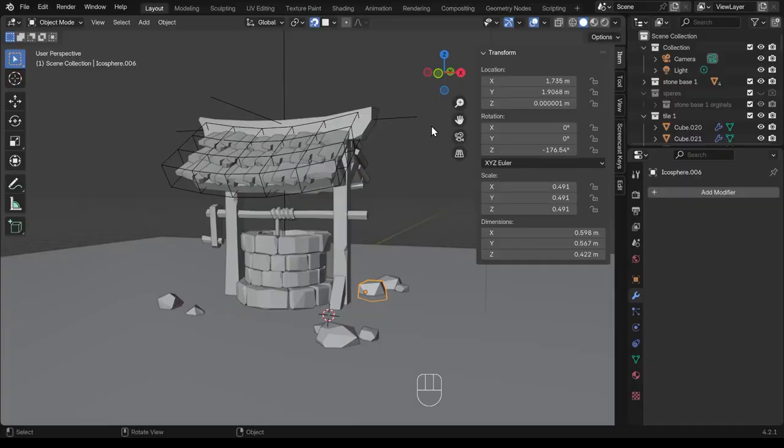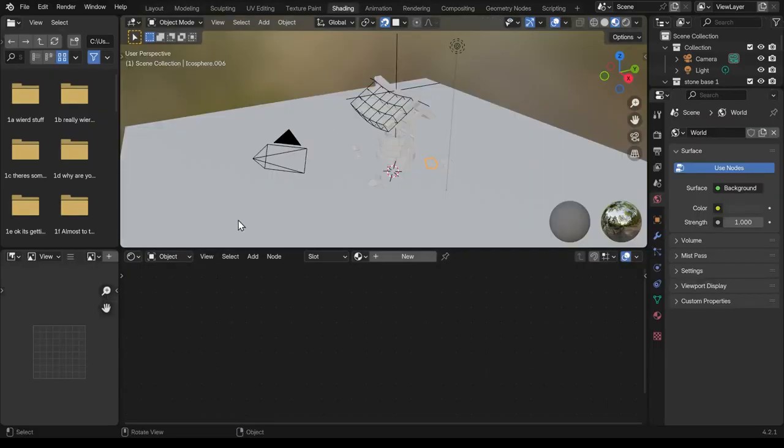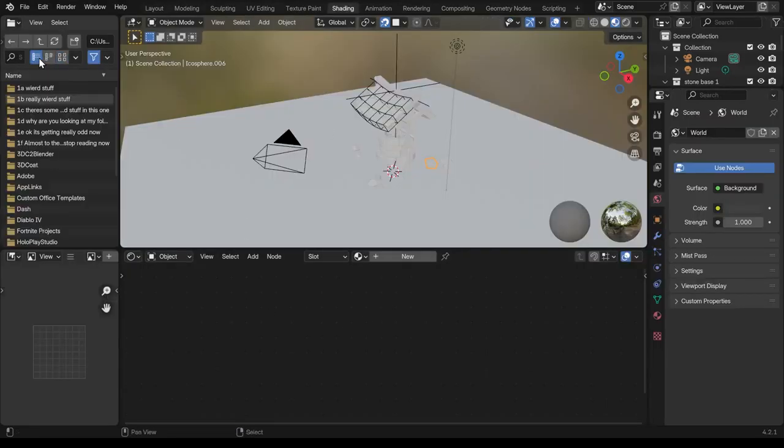Okay, so here's where we got up to last time, when I want to start texturing my object. So I'll go across to the shading workspace in the middle at the top here. That takes us to this layout where we've got a folder window on this side and we can drag in any textures we want. And we've got the image editor there as well. But we're not actually using image textures, so we don't really need these two. So I'm going to rearrange the workspace slightly just so you can see it easier. You don't have to follow this bit.